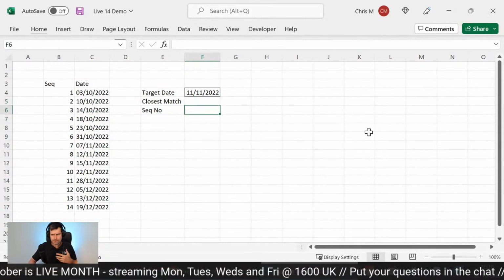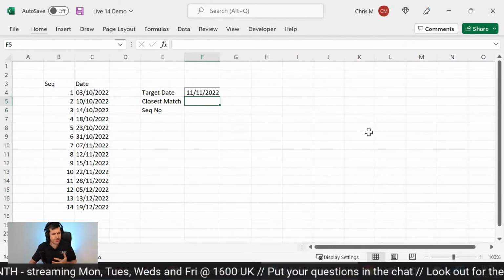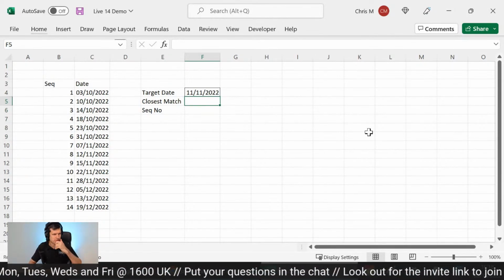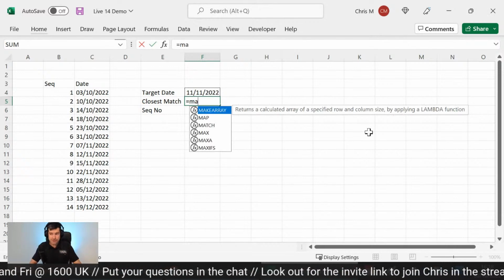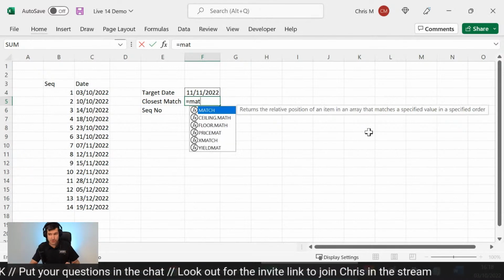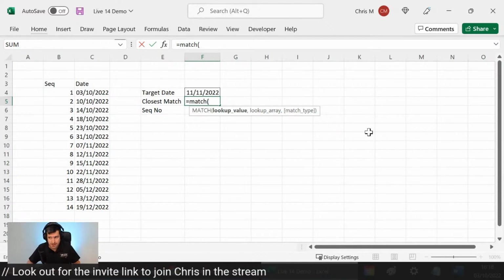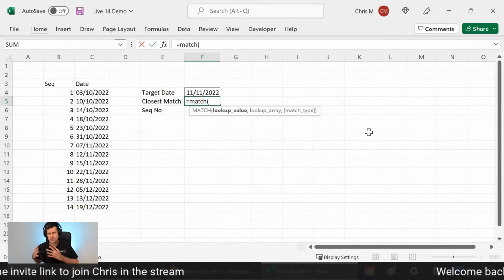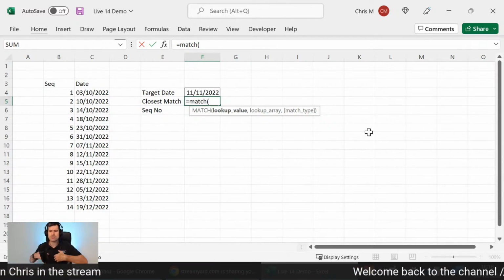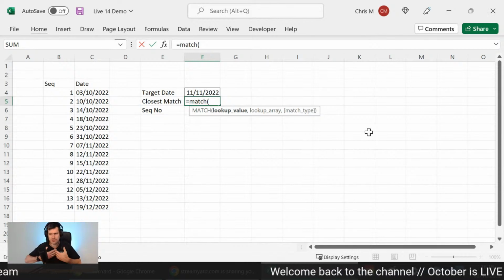So my first thought here, and I don't think anybody said it in the chat, which I was quite surprised with, would be to use the MATCH formula. And we're going to get some VBA solutions too, of course, but often doing it using a formula in the spreadsheet is a good way to develop a solution to test a concept.